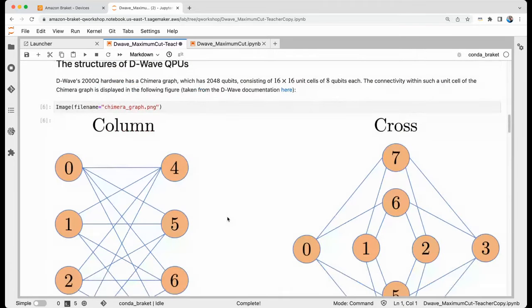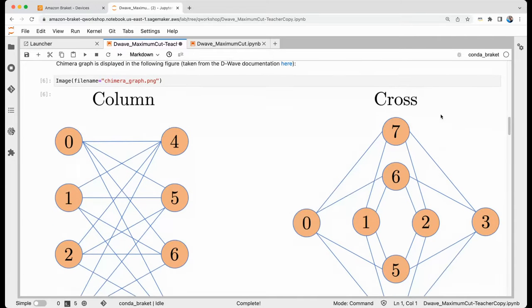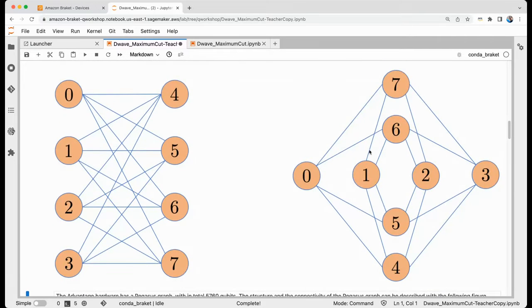I'm actually using the Pegasus system, but we'll see that in a second. These 2048 physical qubits are arranged into 16 by 16 unit cells of 8 qubits each. Okay, and the connectivity between those qubits looks like this in the image.